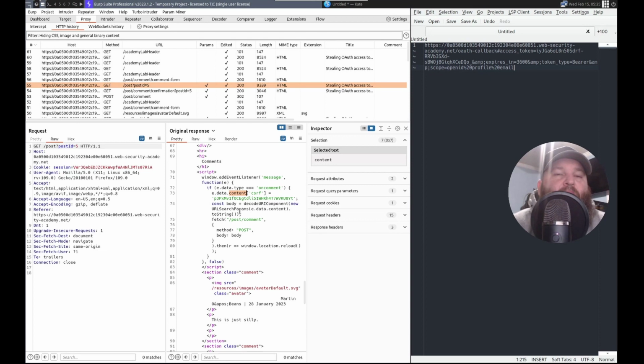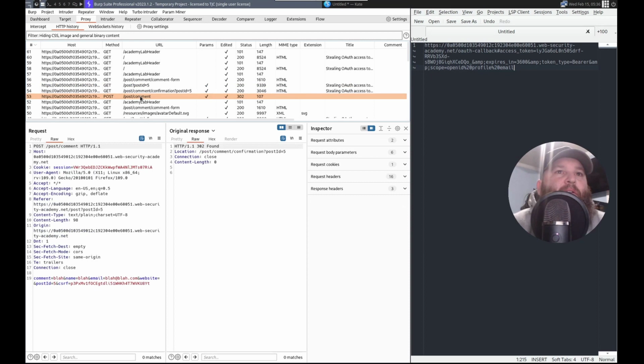And then decode URI component, new URL search params, data content, and then it turns it to string and fetches with that in the body. Where do I have, right here. Here's the result of that.